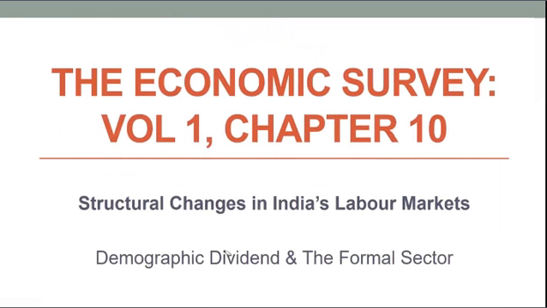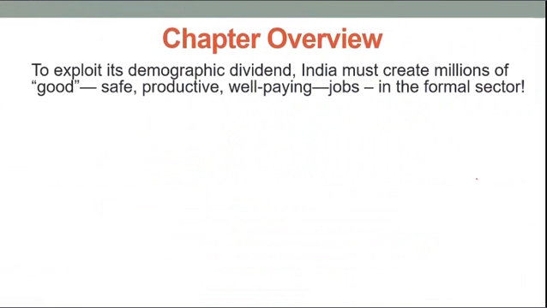Okay. So now let's get into the next chapter, which is about India's labor market. So here we have to discuss the concept of demographic dividend, which we already covered earlier. However, in this chapter, the formal sector versus informal sector is given the largest amount of importance. And India's labor market in general is looked at. So overview is like this. We have a demographic dividend to exploit.